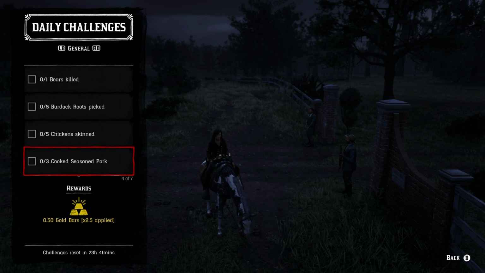And then we got 3 seasoned cooked pork. Now, you can find these with pigs, and pigs can be found as far as the farmland animals. Now, you have to do samples today, so maybe these might not necessarily work for you. However, you can go after wild boar or collared peccaries. Either one will work in order to get that. So pigs, wild boars, or collared peccaries. So go ahead and get those.